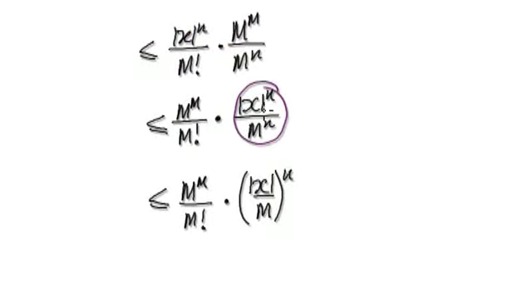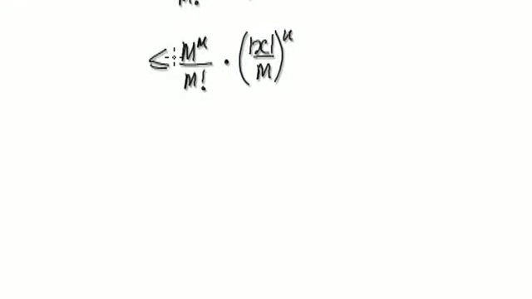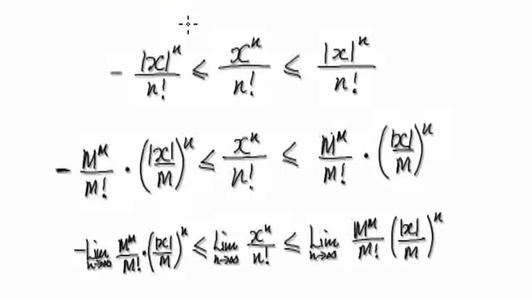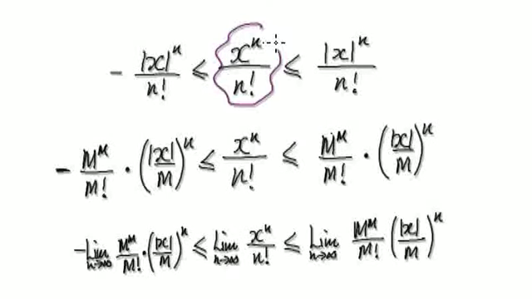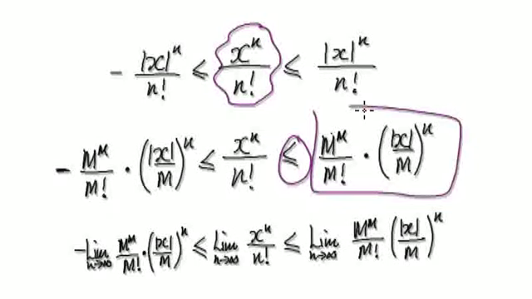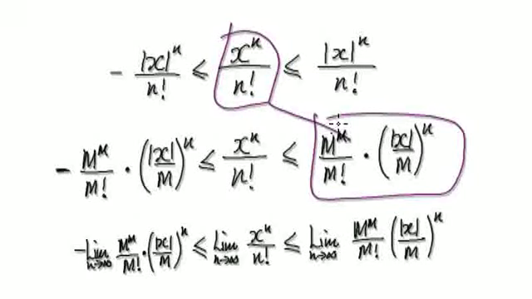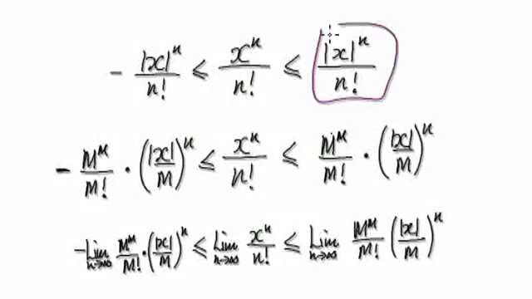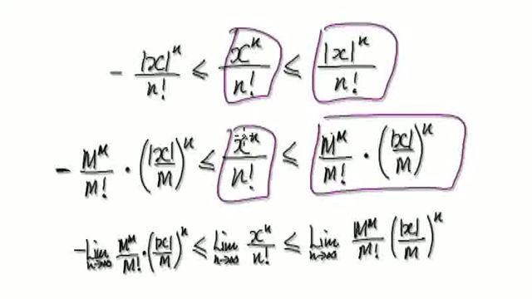So now this is the same as this. So wait there, we are now at this stage here. So this thing here is the same as this. So basically, we've established that this thing here will be less than or equal to this whole thing here. But basically this thing here is the same as this thing here, and then this thing is the same as this thing.